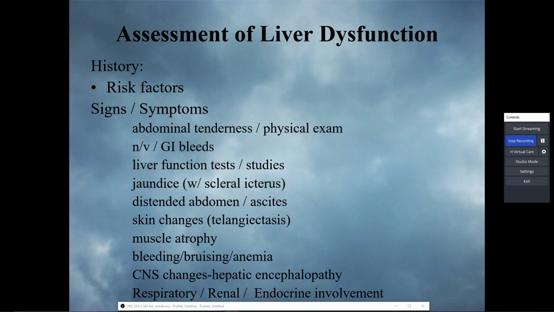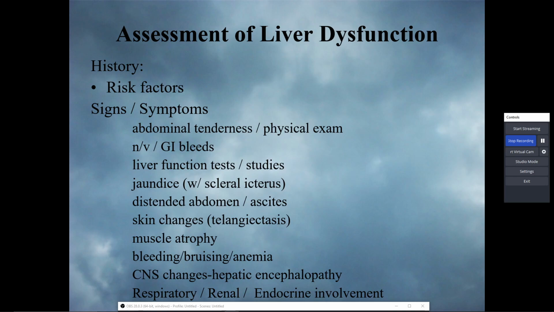How many times have you seen a patient with liver dysfunction or liver failure, and all of a sudden they have bleeds? And you're like, well, their platelets are low too, and their INR is high, and their PTT is high. Okay, so it's not uncommon in the terminal stages of liver dysfunction or liver failure to get GI bleeds, upper and lower alike. Liver function tests, also known as LFTs, and that's AST, ALT, and alk phos.